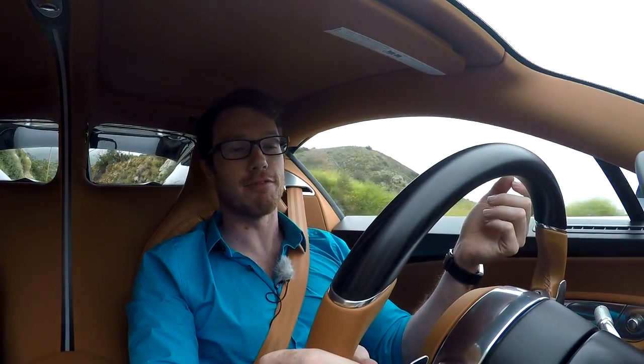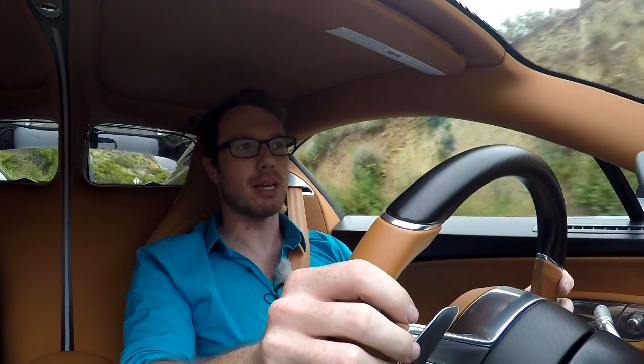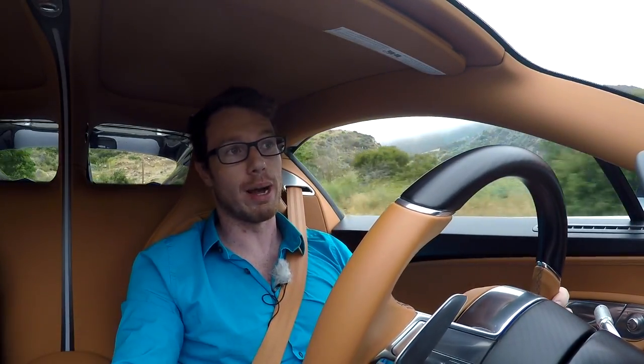And of course, it has that top-end scream. I was actually really surprised to find out that this car revs to over 7,000 RPM, 7250 to be specific, which is pretty impressive when you consider it's an 8-liter W16 engine. There's a lot of rotating mass there, but it still can rev really high and does make power all the way up there. It's a very tractable power band.